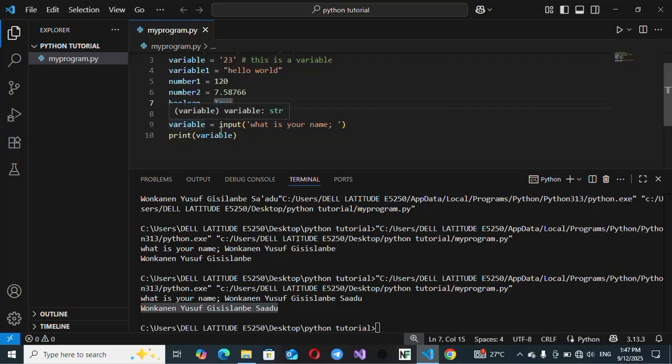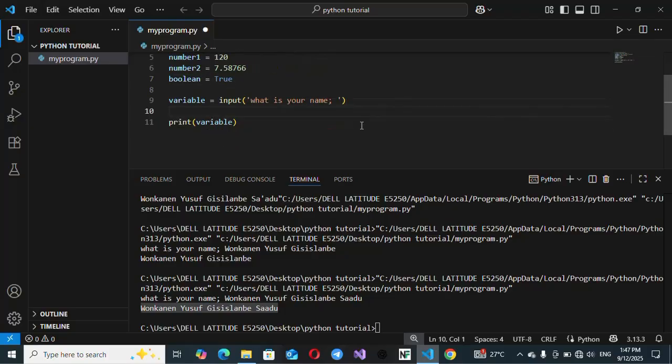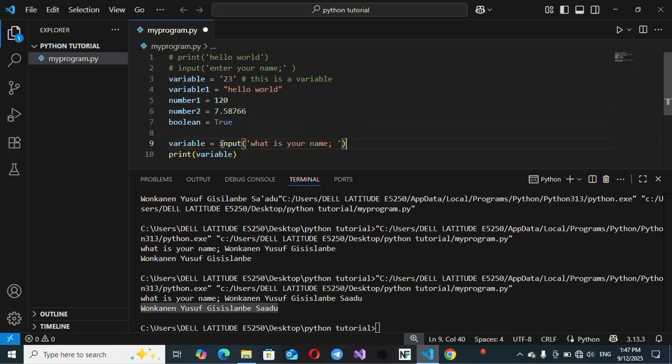As you can see, whatever you want to input, if you want to input data or you want to request data from the user, you use the input command. So let's create another variable. Just copy this.